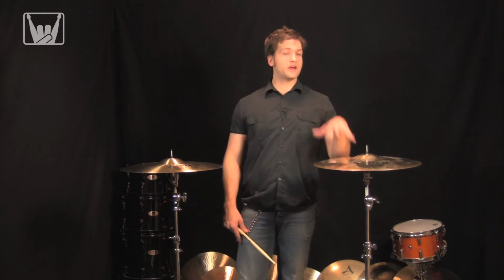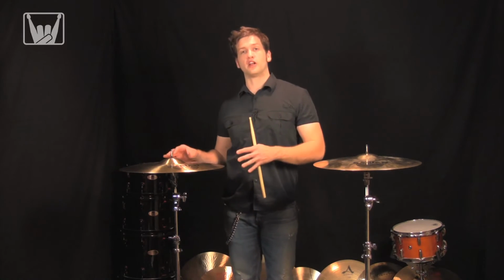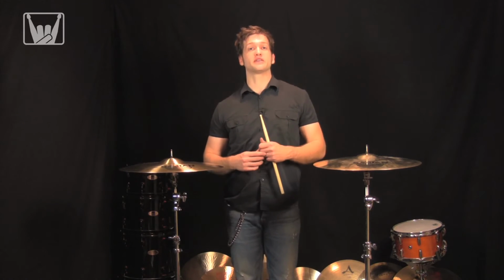So as you can tell, the regular lathe cymbal, it's fast and it cuts, but there's a little more overtone development from the hammered cymbal. That once again comes from that swirling effect.